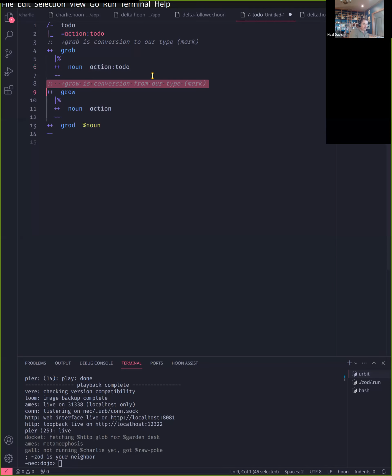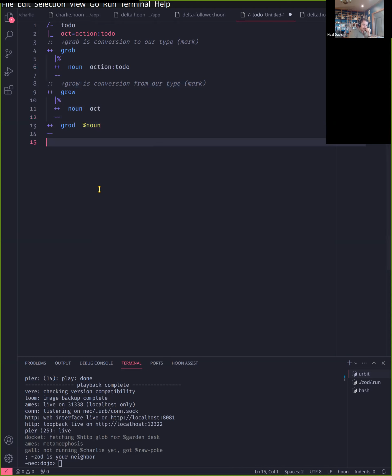If we're converting from our type, then what we're going to do is hand out the current action. You notice this is the name. So another way I could write this is like act, like that. Act, tis, action, cold to-do, and you make sure you distinguish these two. I'm actually handing the value itself back via the noun arm, and then that's going to come in some other mark's noun, which will then apply mold to it.